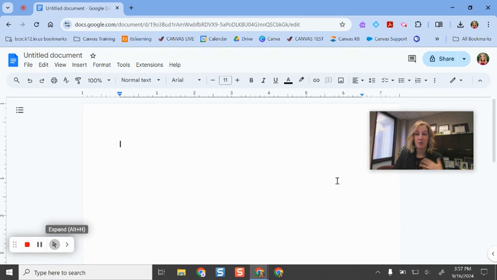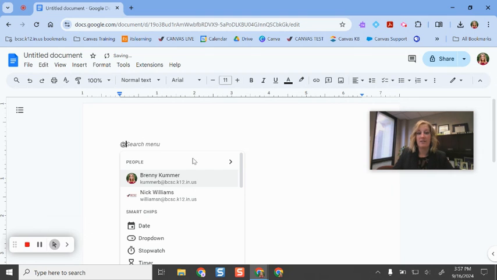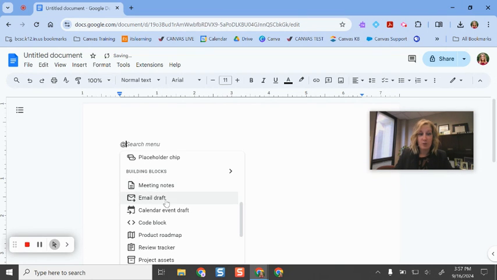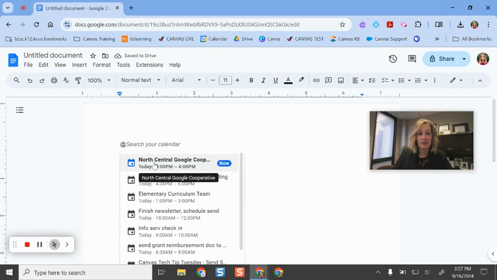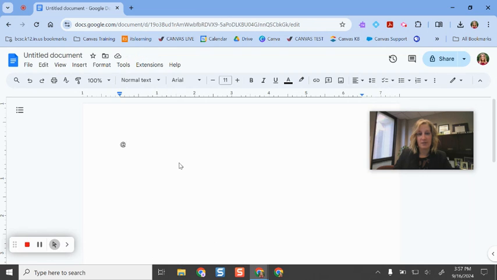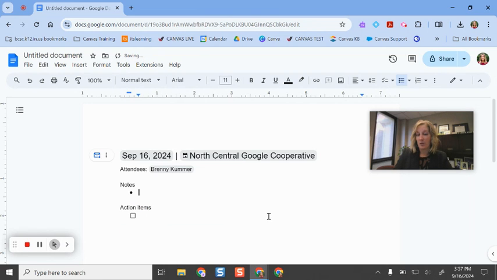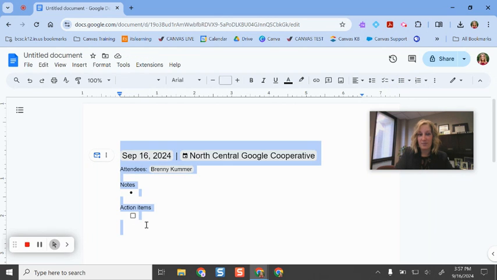If you have a Google Calendar event and you're trying to make an agenda for it, it looks at your Google Calendar. And if I do the @ symbol, that's where I can see more of these events. Building blocks are where you see some of those more robust options, like meeting notes. If I do that, it looks at an event I have going on right now. This is actually from earlier today, but I can easily go through. It pulls attendees from that Google Calendar event and I can start writing. So what a great way to capture those events and notes from your meetings.